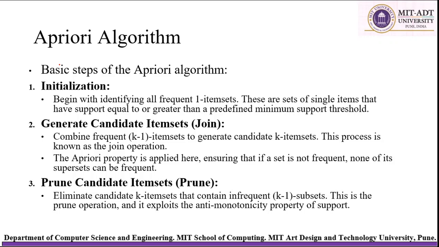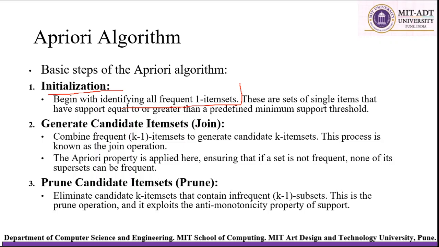Apriori algorithm. Let's see what are the basic steps of the Apriori algorithm. First one is the initialization. Given the transaction details, you have to analyze and find out the frequent item set as a result of this Apriori algorithm. So in the initialization step, we'll begin with identifying all frequent one item sets.